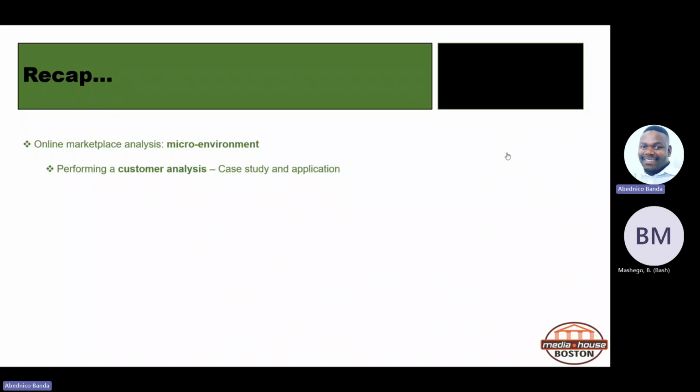So the micro environment is the one that immediately influences an organization. So the one that directly affects the trading business of an organization. For example, your customers. If there are no customers, it will be impossible for the business to proceed with its existence. Then the second ones are suppliers. If there are no suppliers, for example, if it's KFC, there are no chicken suppliers or potato suppliers, it means that they won't be able to conduct their business.